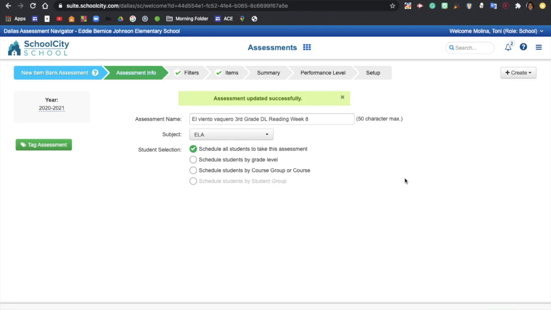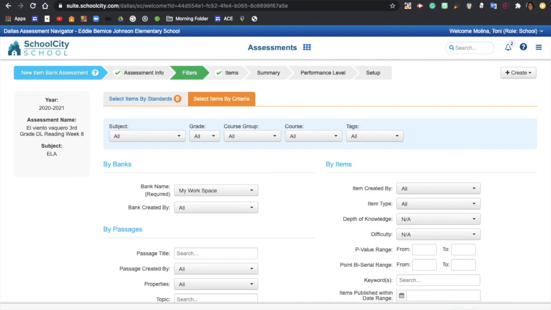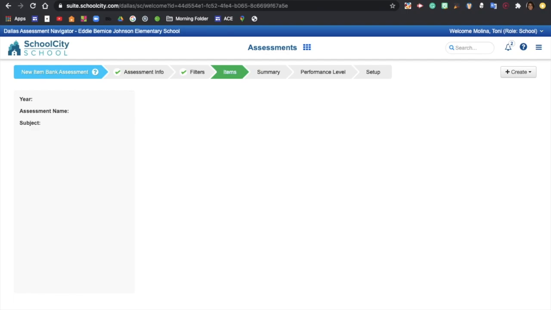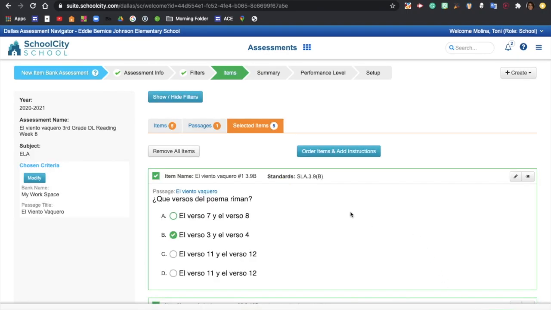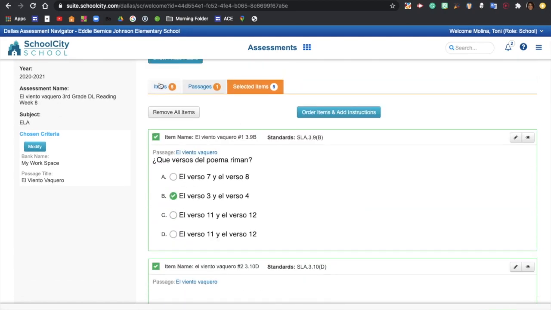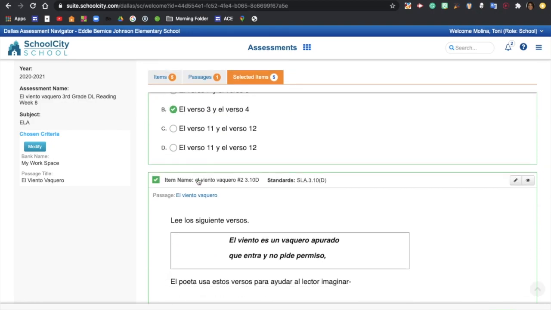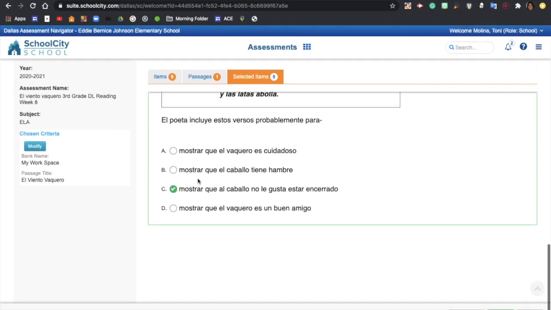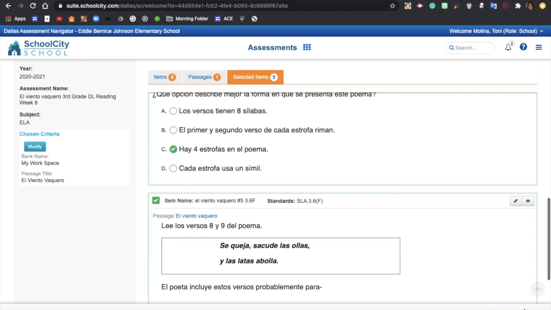Step five. Finalizing your assessment using the items you have created in School City. I will search for the item I created. It has my passage and five items, so I'm going to go through here. Each question that I attach this passage to will pop up, so I'll just go through there and ensure that I have all five of them. I don't need to select them since they're already selected. That's the ease of attaching the passage to it. If you do it the other way, you'll be searching for the items.